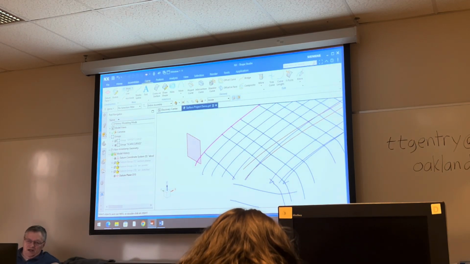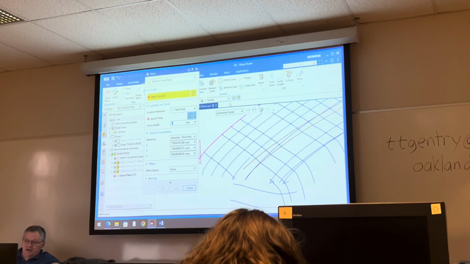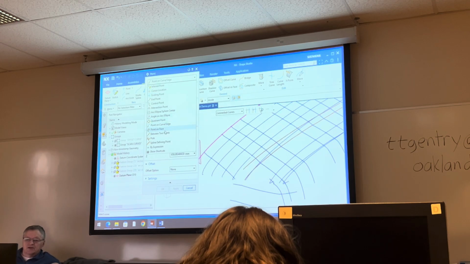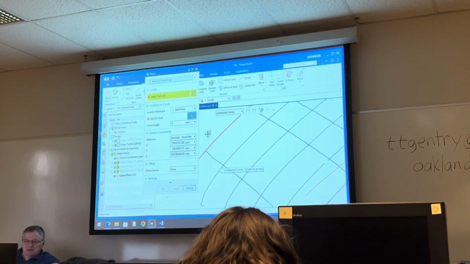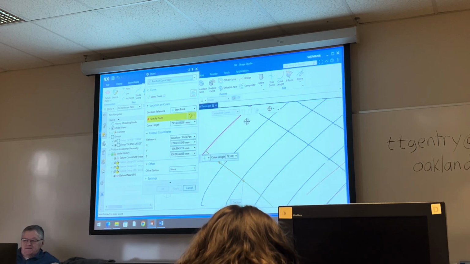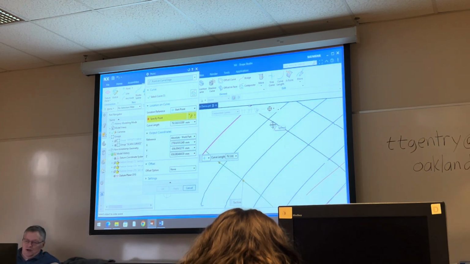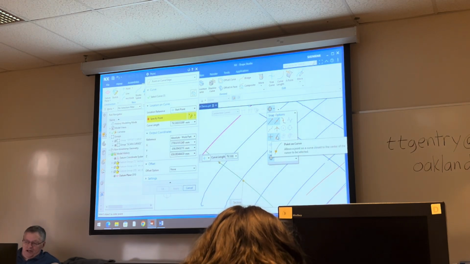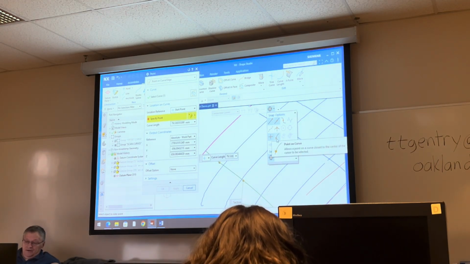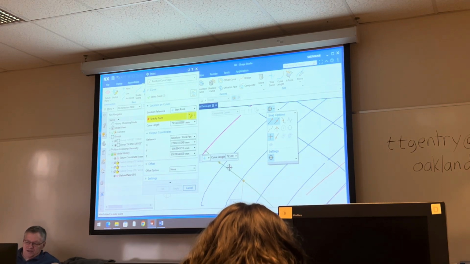So if I go to the curve tab, here's point. I'm gonna make sure I can pick point, I want a point on curve, okay? Then when I go to specify the point, after all this, I was in the wrong step. I wanna pick a point on a curve. If you set the snap point to point on curve, that lets you pick on a curve, right? If I turn that one off, see, it's not letting me pick something that I know is on the curve.